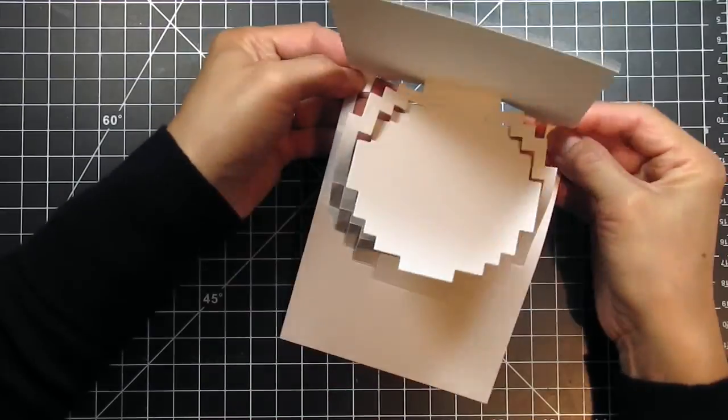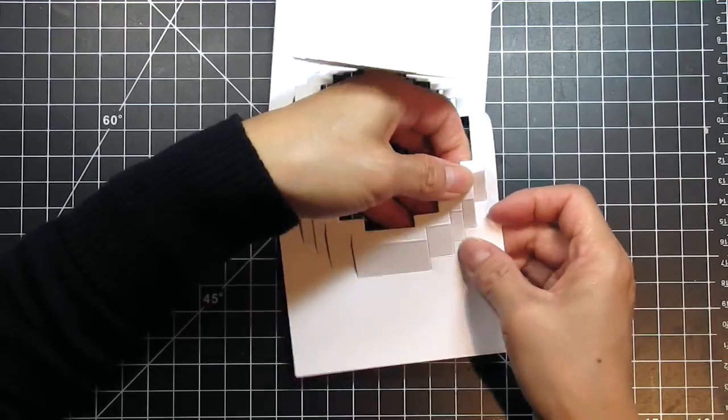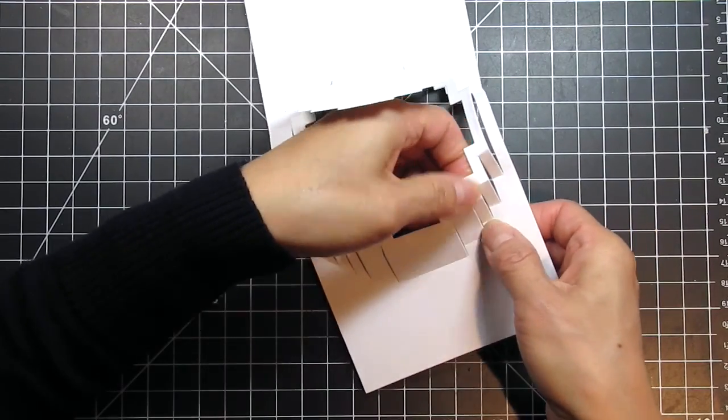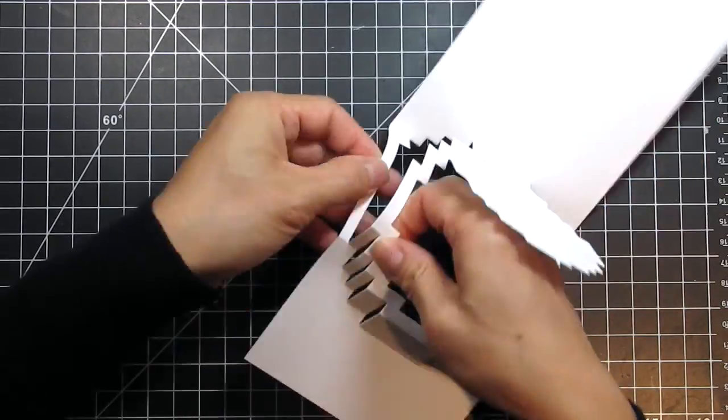Definitely start at the sides and then work your way towards the middle. The middle will actually form on its own when the sides are done. Then you'll be able to pull the 3D form forward from the front and fold the card flat.